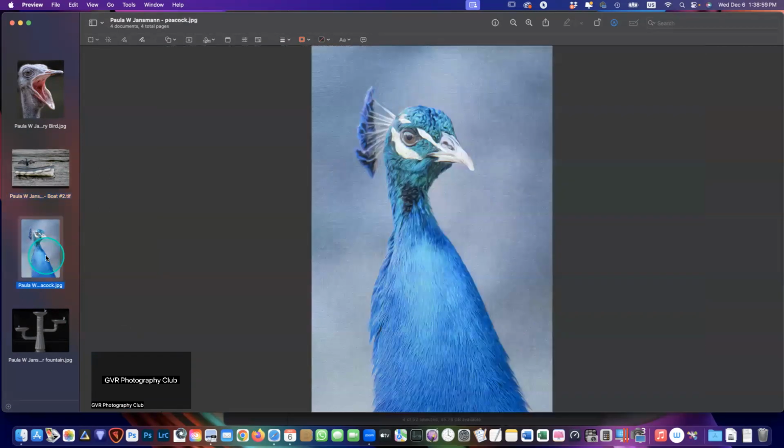Okay. This, I took the background and made it a little bluer. I wish I had focused more on his head instead of getting the front, but he was just hanging around. Yeah, the eye looks pretty sharp, though. Yeah, I think it's okay.